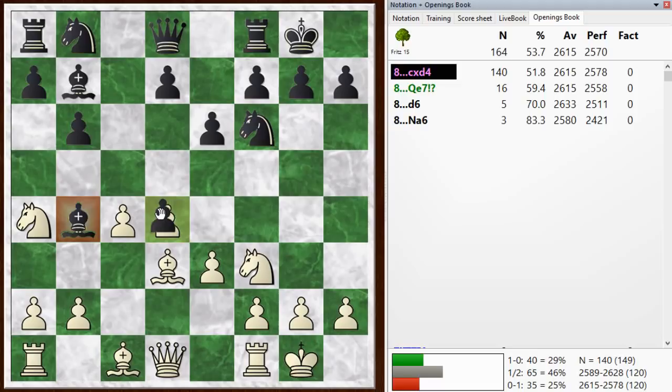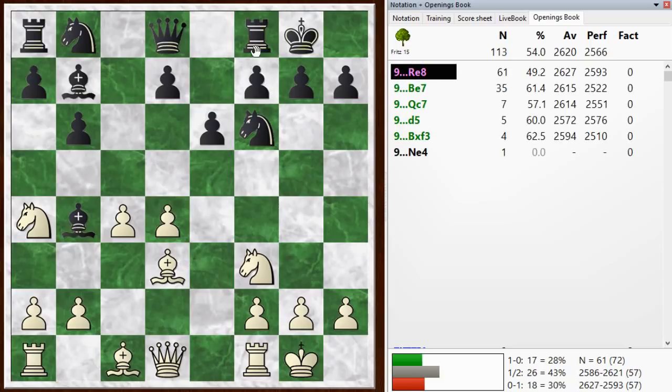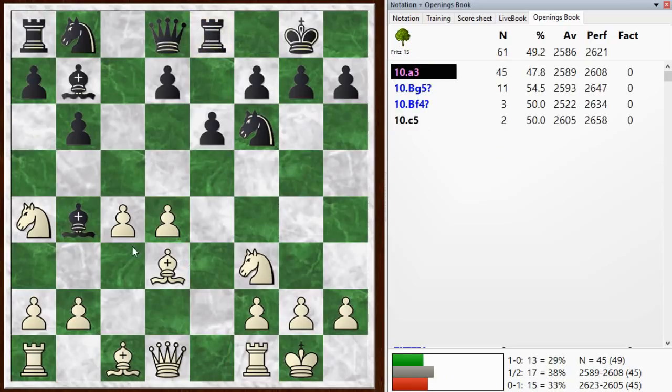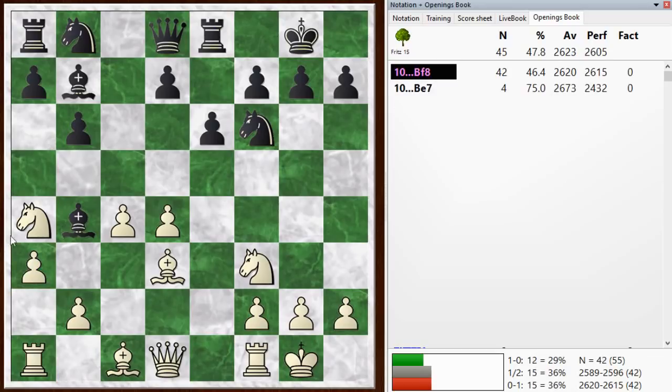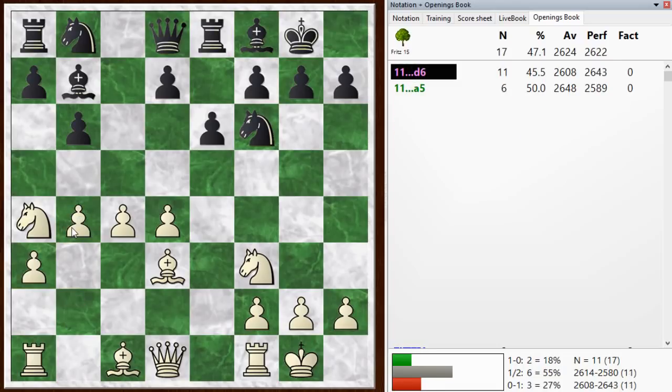So c takes d4 is a response, giving the bishop a retreat, and then takes, and then rook to e8. And then white kicks the bishop, so it's a way to chase the bishop away without allowing the trade. And then continues with b4. Well, there are other ways to continue. And I guess the knight can come back into the game via c3, or maybe it just stays there and supports a c5 push. Anyway, all seems interesting.